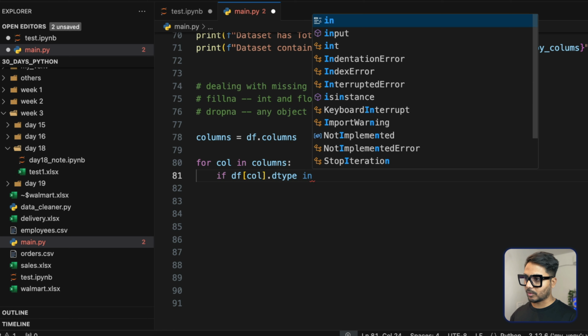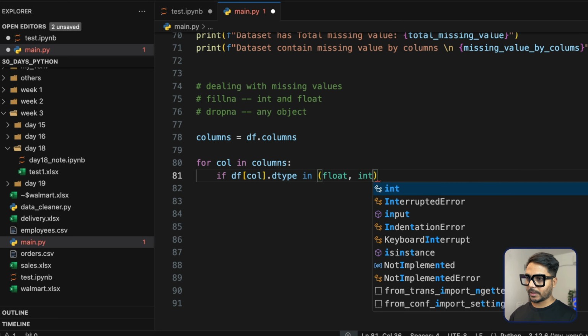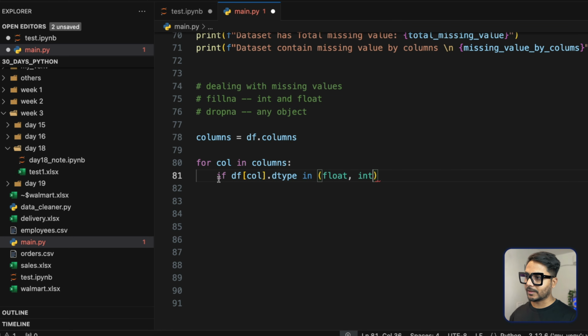You can use both. If the data of the column is in float or int, then I maybe want to show a nice message that it's a float or int, which is not mandatory, but we can ignore it.